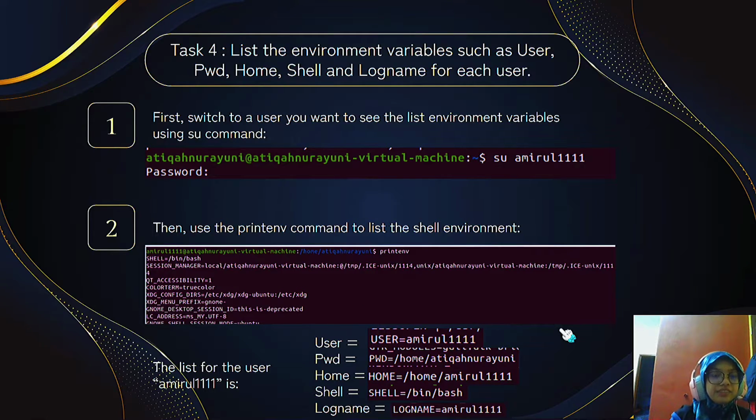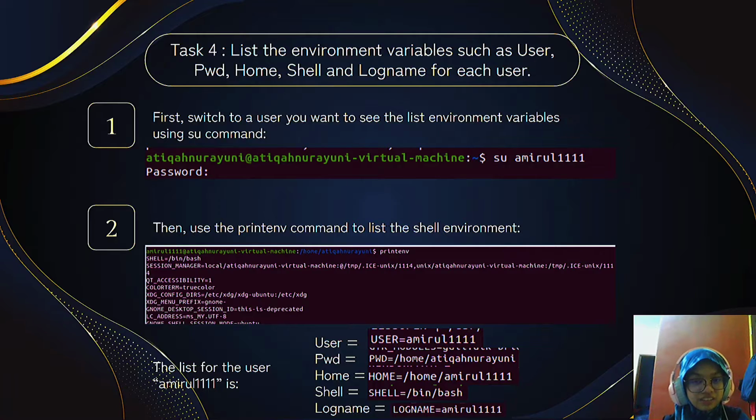Alright, now I'm going to present how to do task 4. List the environment variables such as user, PWD, home, shell, and log name for each user. First, switch to the user you want to see the environment variables of using the su command. So just type su and the user's name.